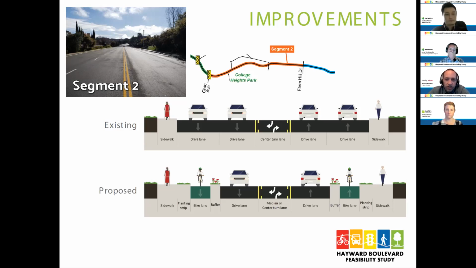There are some portions where the roadway cross section does vary in some small portions of the corridor. There's some parking along the corridor in front of the church and things like that that would be accommodated with the proposed improvements as well. So we would not have the parking loss in that stretch of the roadway. Next slide.